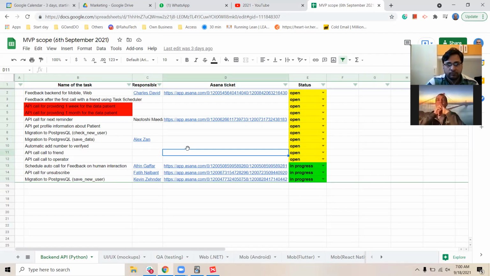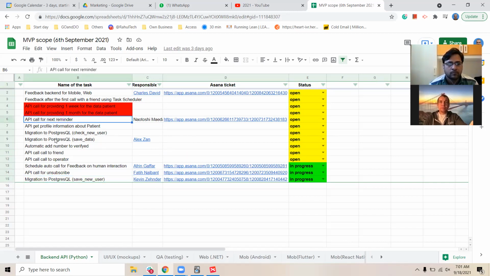Actually, what you will do, you will create an API call on our Python server application, and this call will help, for example, developers on mobile application or web application to get some information or to modify or whatever. And for these purposes, we have a task: API call, phone subscribe, operation.